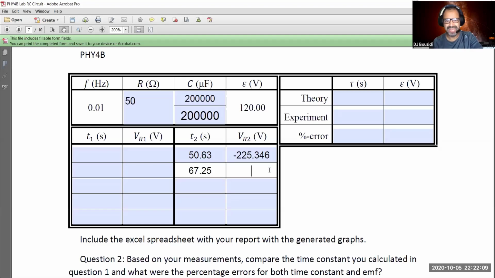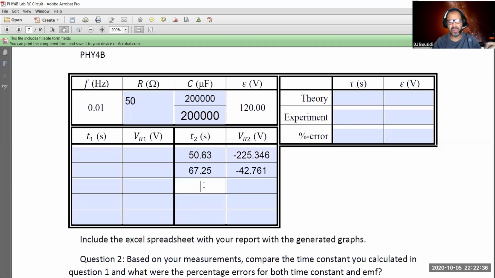And the volts as negative 42.761. Okay. And you continue until you have 5 readings. The last one, you should not exceed 100 seconds, okay?